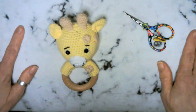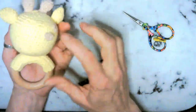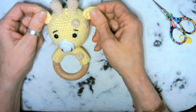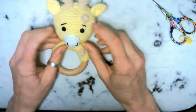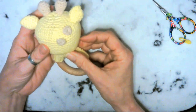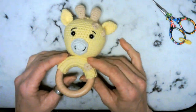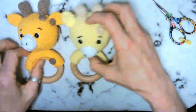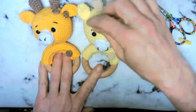All right, here we are, guys. The glue seems to be working great. I went ahead and glued on my spots instead of sewing them. I hate sewing. I just hate it. So I try to glue when I can. I got the eyebrows on. I did little slits in her nose, his nose, and we did a little white around the eyes there. And then on the back, I did a couple there. So now we are done with our little guy here, and I'm pretty happy with him. This one, I decided to change colors, but I did like this darker one much better. It just pops a little more than these more pastel colors that I picked.